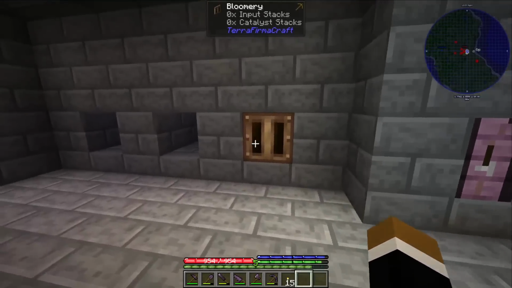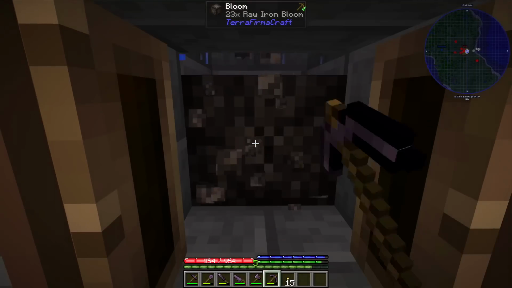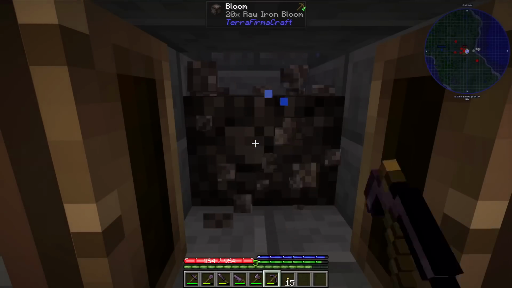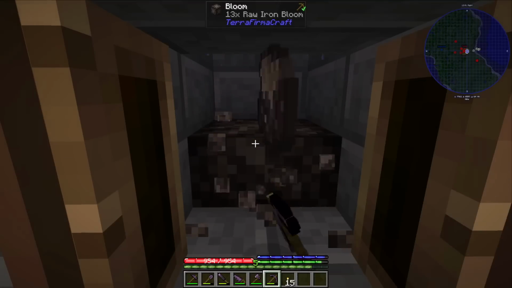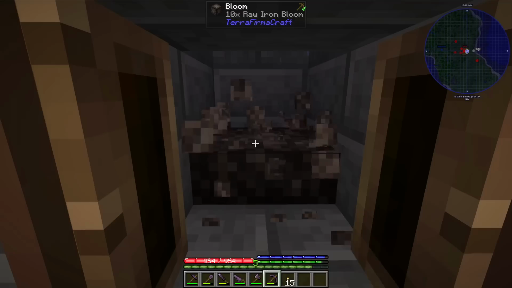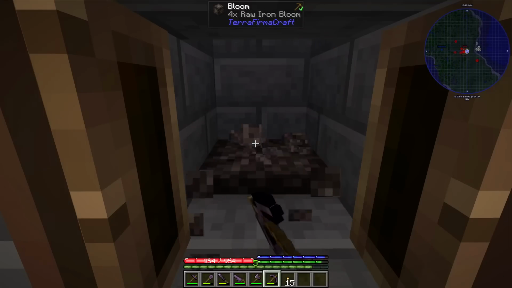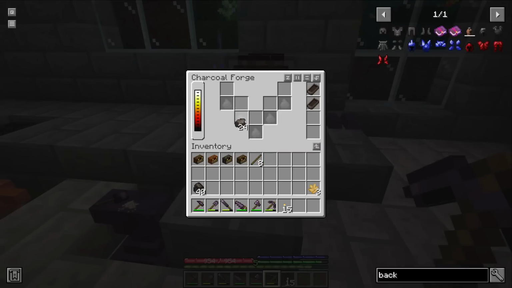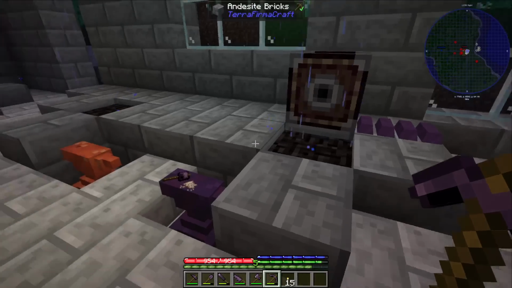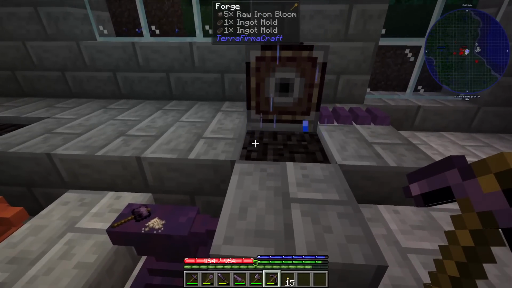So the bloomery has finished, and now there's raw iron bloom in there, which we can mine with the pickaxe. Takes a while. Later this is actually also automatable, but might be a little bit tricky, because you need to basically pull blocks out to be able to access that stuff. Okay, there we go. And I think the next step is we need to heat this up in here, and then put it on the anvil and work it into a wrought iron ingot.